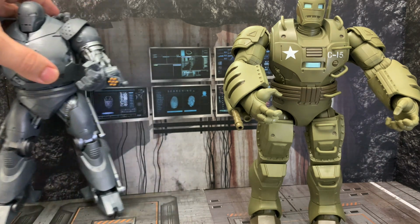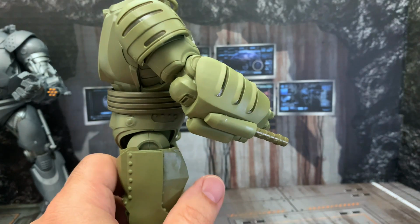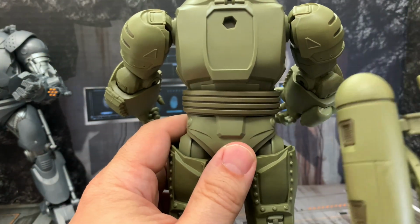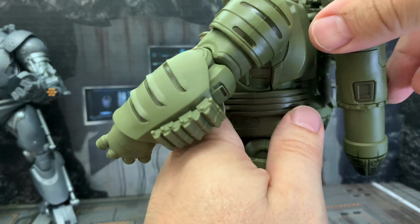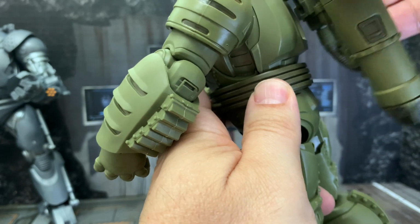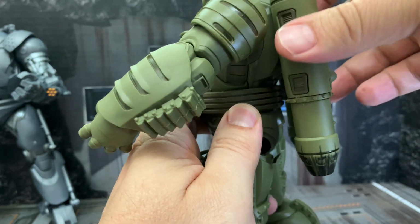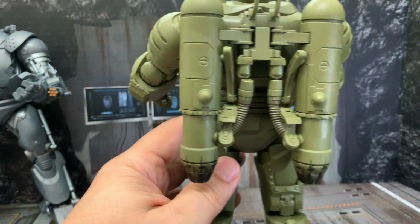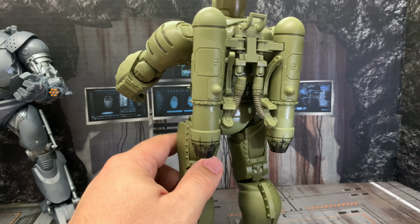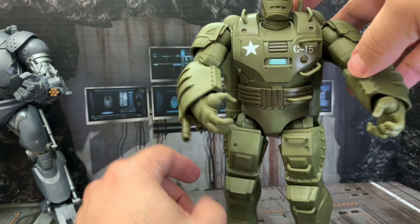So I'm going to move the Ironmonger over here for the moment to the side. Let me go ahead and pop in the backpack for you guys here. You can see it's got this nod. It goes there. And boom. This is where Agent Carter would fly, or Captain Carter, whatever you want to call her. Not really into that figure, or any other soldier can ride on his back there.